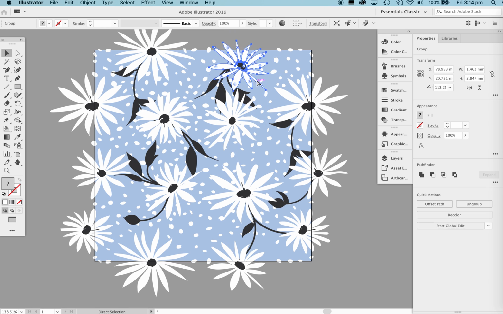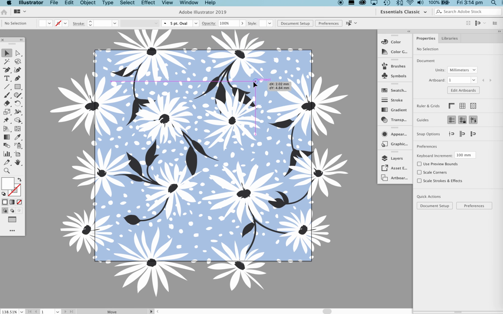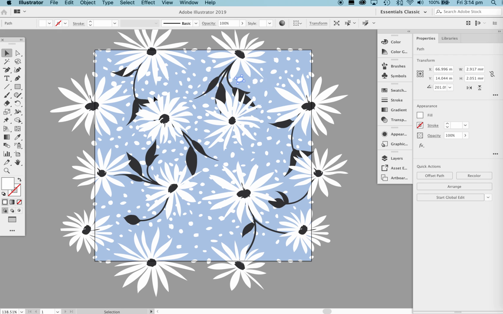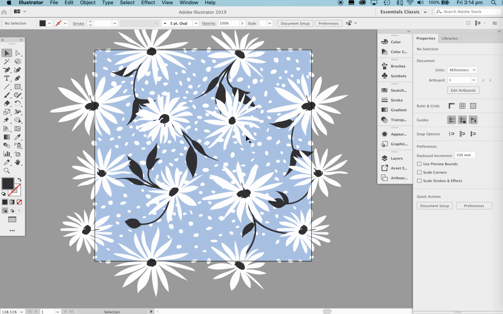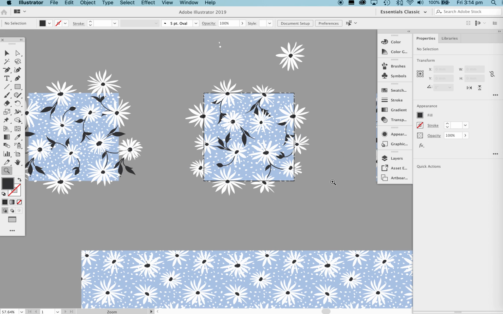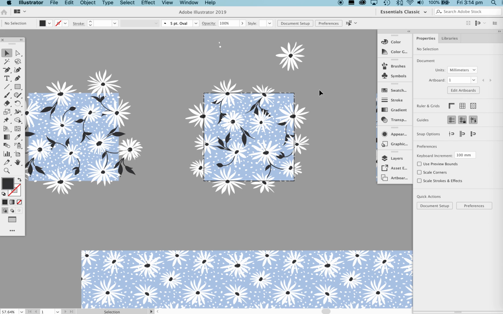But I won't. Okay, lock. There we go. So now that you've added all these types, you're going to have to move some of these spots out of the way, etc., to perfect your print. And I'm just going to move this, so I can't help myself, slightly out of the way. And let's just have a little look. It's not perfect, but let's see what it looks like.